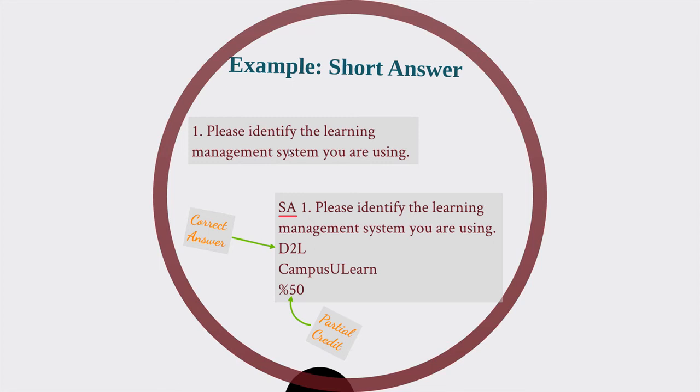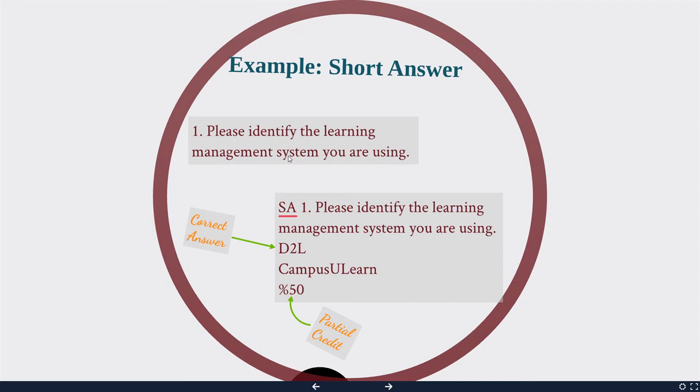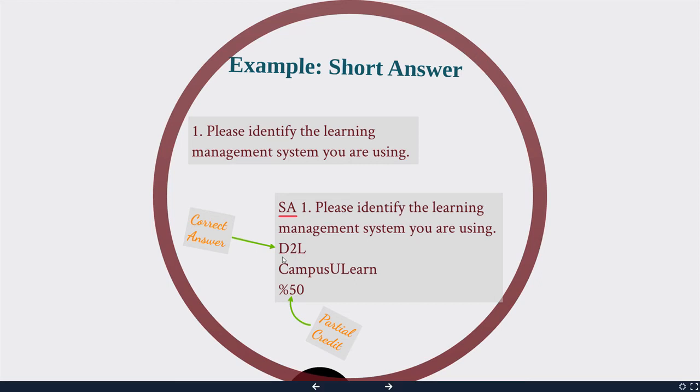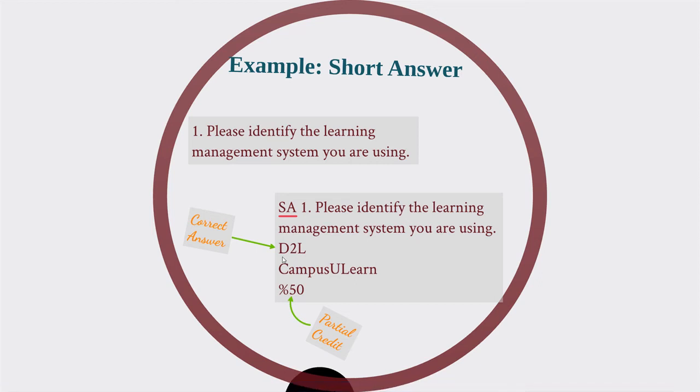Now, in the short question, the way you do it is you start with SA in capital. That stands for short answer, and at the end you give the options. So for an example, the right answer is D12. So you just write D12. Don't forget, you still can use equations or those kinds of things, or an image. You can still do those. So you just write D12, which is actually the right choice, worth 100%.